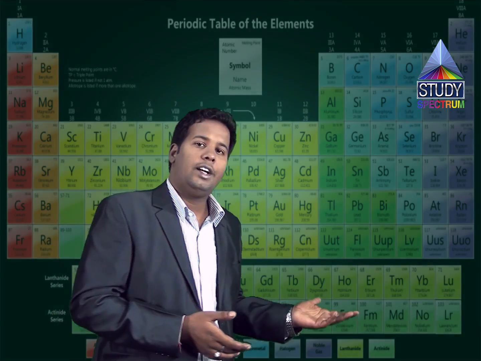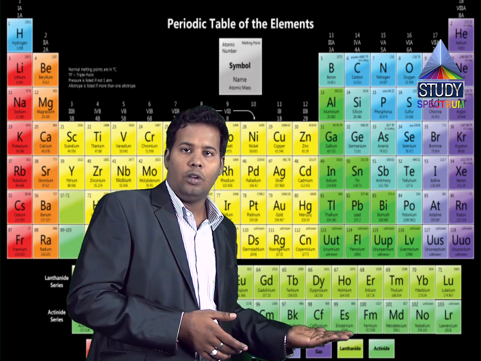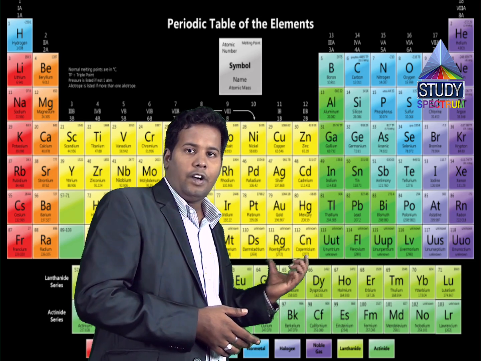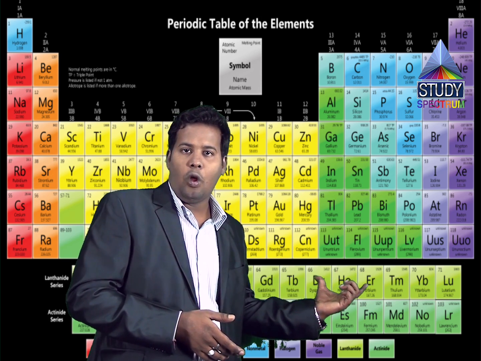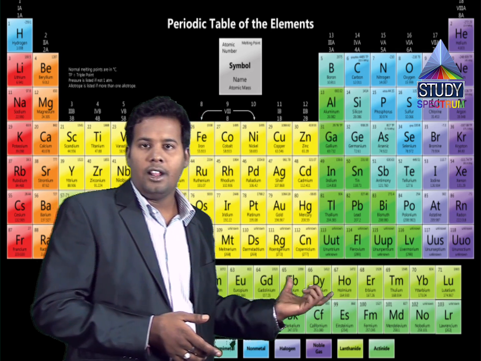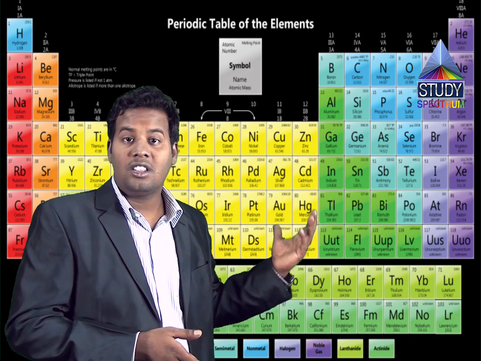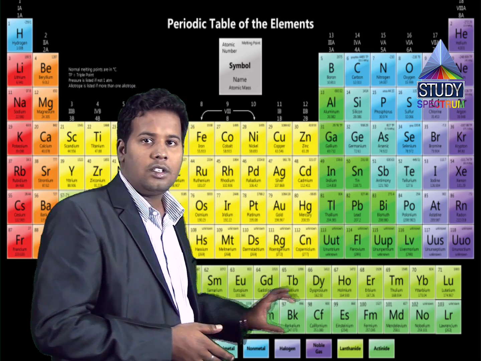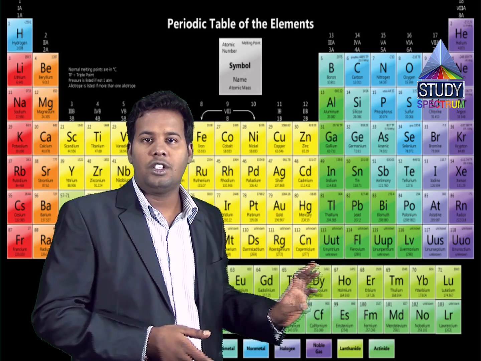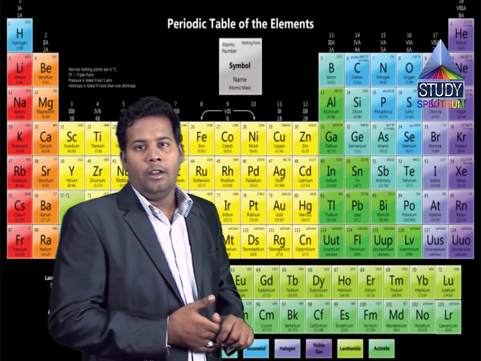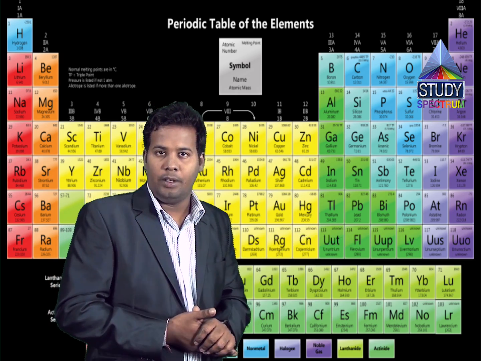If you see this modern periodic table, there are three different blocks above and one block below the main block. The first block is the S block, which contains two different groups. The middle block is the D block, which contains 10 different groups, and the right extreme block is the P block, which contains 6 different groups. And below this you see there are 14 different groups and 2 periods, which is your F block. Now there are in total 18 groups and 7 periods in this periodic table.